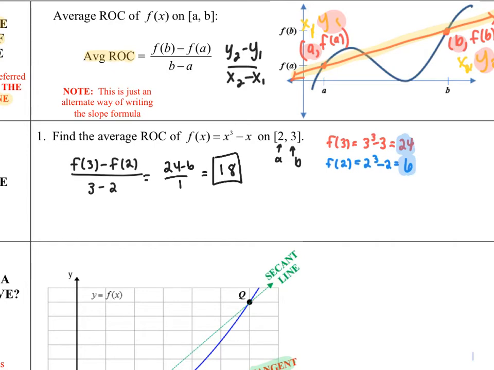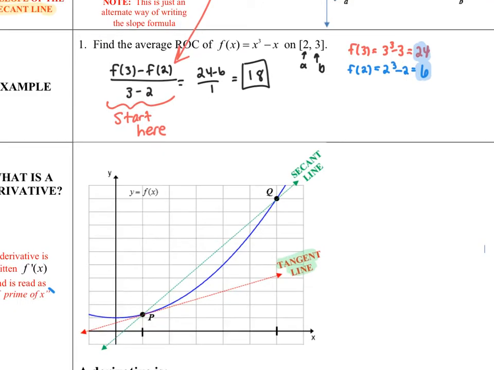So just some things about this. When you're asked to do an average rate of change, you always want to start with this. You want this average rate of change formula to show up in your work. So make sure that you always start at that first step. And nobody is going to be looking for you to be calculating these values. I had just done that so you could see the work. So this is the necessary part, and then you could just go straight to the answer from there. So what you need to remember about an average rate of change is it is just the slope of a line, and it requires 2 points on the line in order to use it.